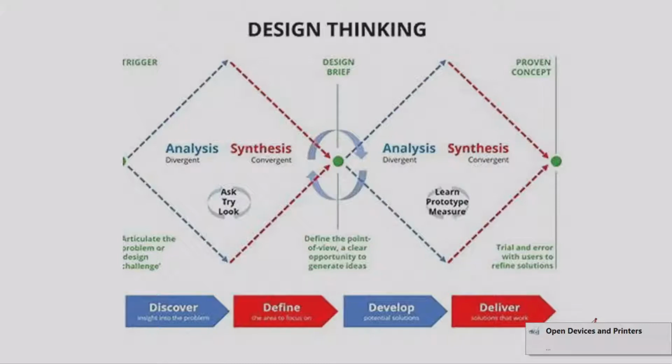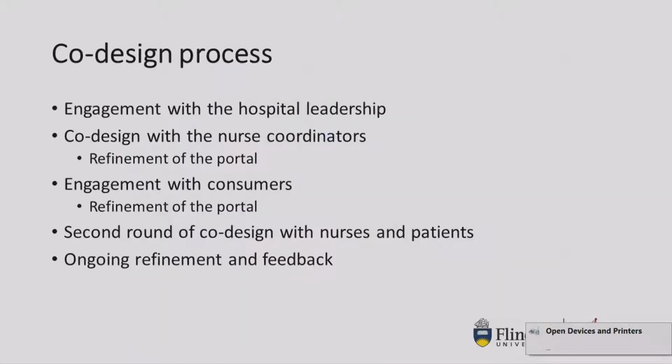So back to the co-design process. Our co-design was fairly fluid, but involved a range of interactions. We engaged with the hospital leadership very early on at a variety of levels, including the hospital management, the cancer services management, and the different divisions. So we wanted to initiate our interventions using cancer care coordinators, and they are based in medicine and surgery and obstetrics and gynecology. So we reached out to the nurse coordinators for all 3 divisions, trying to explain what it is that we want to do.